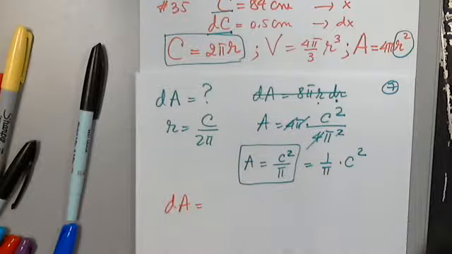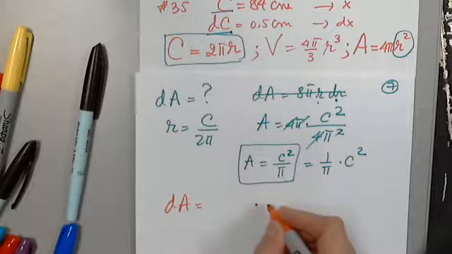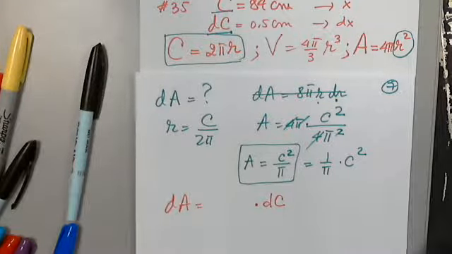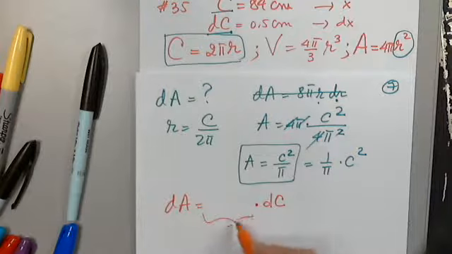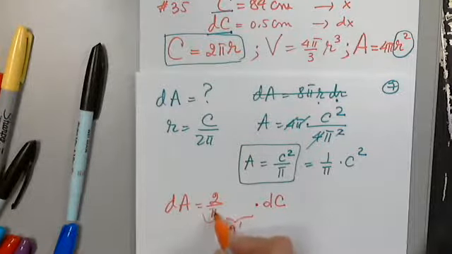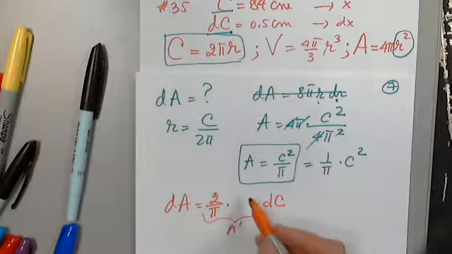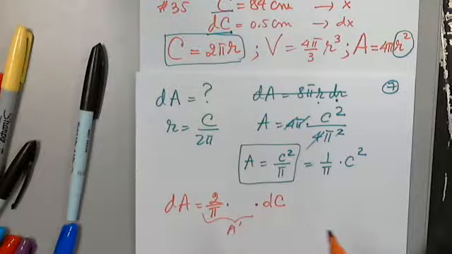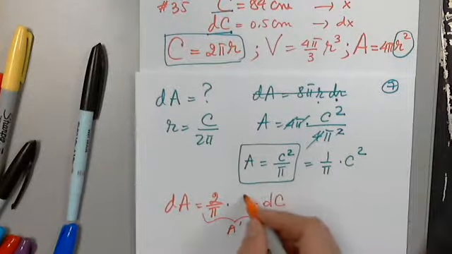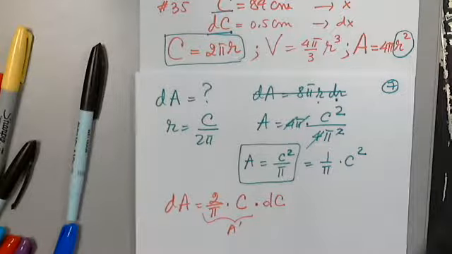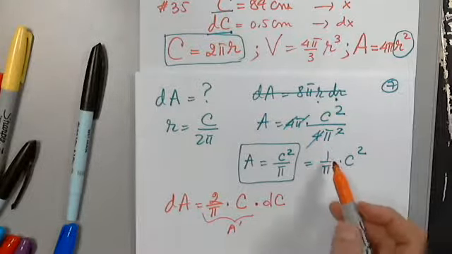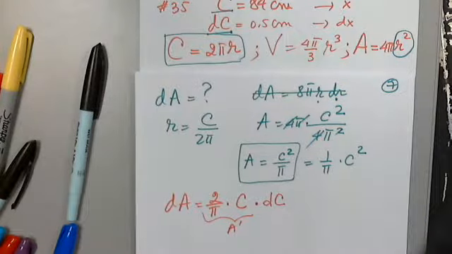So let's find the differential of function A. And remember, I cannot forget to multiply it by dc, because it's A prime times dx, but in this case it is dc. Very good. So what is A prime? 2 over pi multiplied by c. I bring 2 down, I subtract 1 from the power. Is this okay? So the variable instead of x is c. So I have 1 over pi times 2 times c times dc.